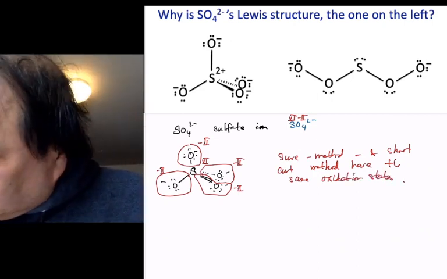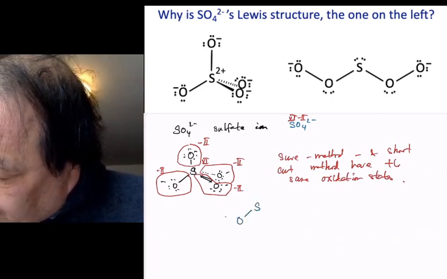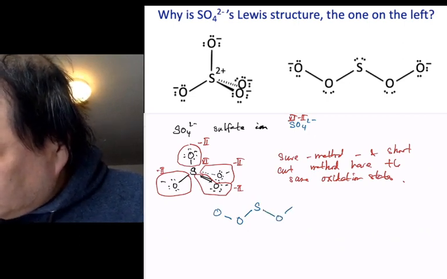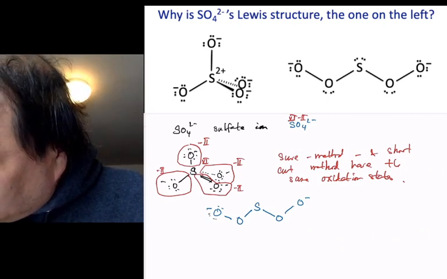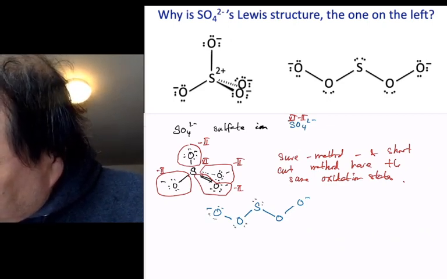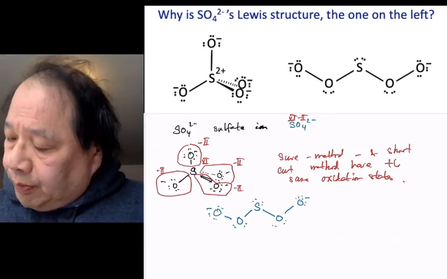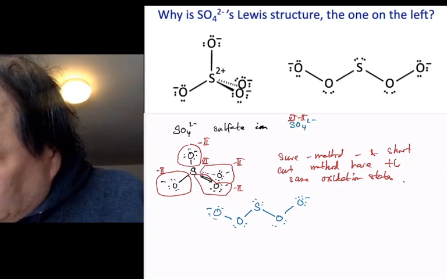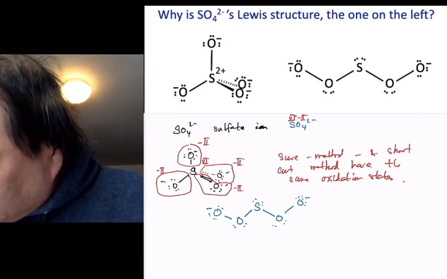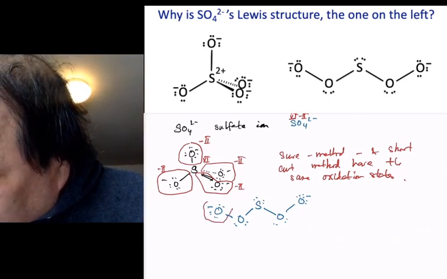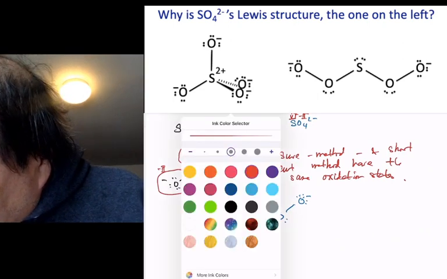By contrast, look at the structure for SO4 2-, which is wrong. It looks crazy to a chemist just looking at this. But the question is, why is it crazy? It is, in fact, a structure which obeys the octet rule. The reason why it's crazy is because its oxidation states are wrong. When two atoms, two oxygens, are of the same electronegativity, the electrons in the bonds are divided equally. Oops, that's not right.